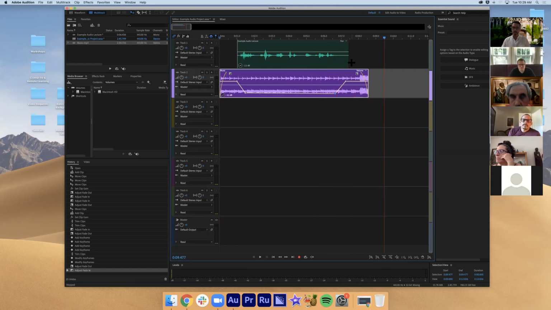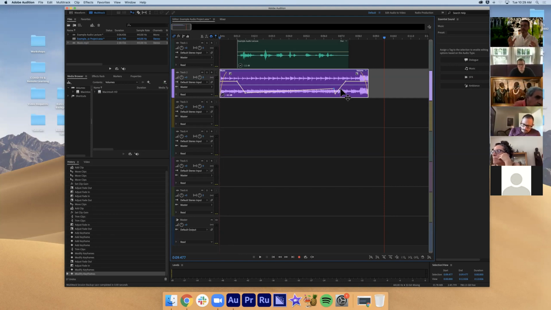All right, I think that sounds pretty good. It definitely has the shape that I want it to. If I wanted to adjust slightly the volume of the underscoring so that it's a little bit less soft, I could certainly add another keyframe or envelope edit to bring it back up. But if I, let's say, accidentally added a keyframe or envelope edit that I didn't like, I could simply select it and then delete that individual spot on our track, and that's going to bring that back to the previous structure.